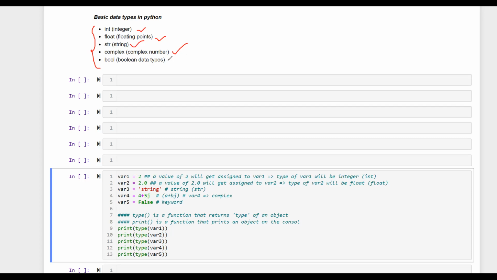Now, what you see here, int, let me show you. Int is a keyword. That is a short form. Int is basically a short form of integer. Whenever you are storing integer information and it has to say its type, instead of saying integer, it will say int, which is a short form of integer.